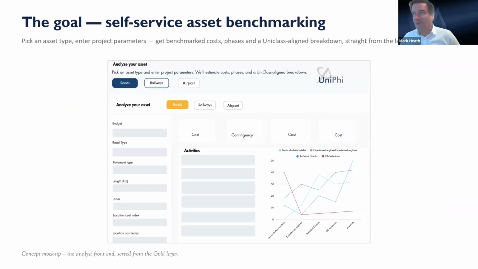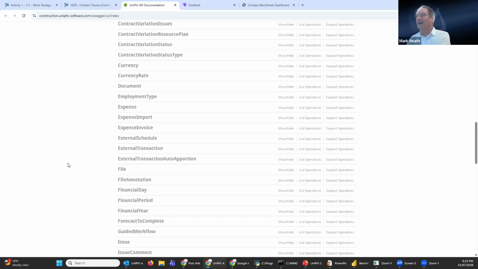And then at the end, what you're able to do is really how long is a piece of string. So in this particular mock-up, you're picking which type of asset you want to analyze. You're giving it some parametric information about what your particular new job is, and it will bring out what activities that typically takes and the profile of the different engineering resources and their effort scales and a high-level cost, contingency, timeline potentially and things like that. So that was just literally a mock-up in Photoshop back in the day. That's actually 12 months old, that one. But in here, what we've got is a version that was done the other day.